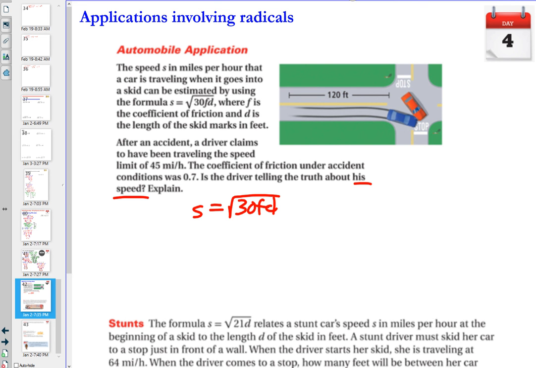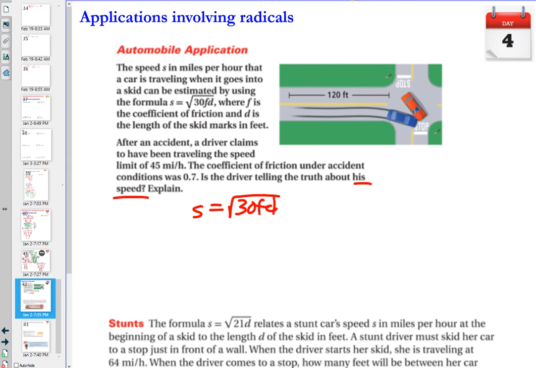And a formula is like a fancy word for an equation that has more than one type of variable. So if you're given a formula and you need to solve for one of the variables, you have to be given the other ones, or at least given enough information to find the other ones. If I want to solve for S, I need to know F and D. This one is probably the easiest of the bunch that we're going to do because the variable that we're looking for has already been isolated. So there's no solving involved here. This is just going to be substituting and simplifying.